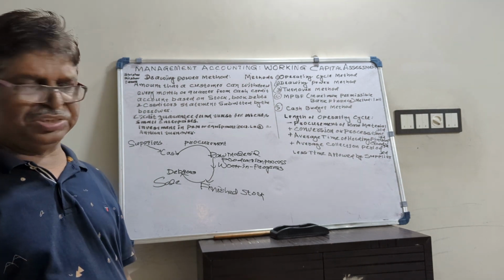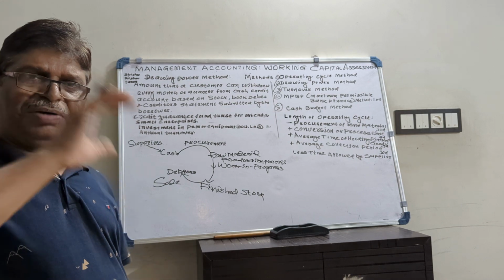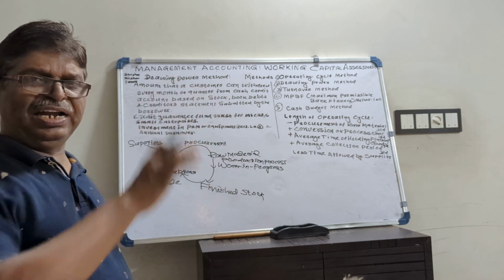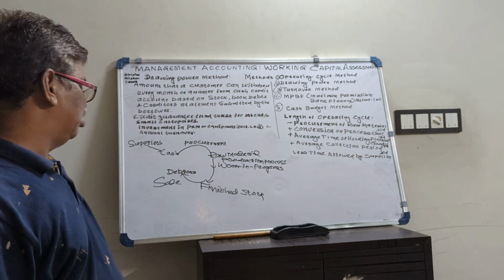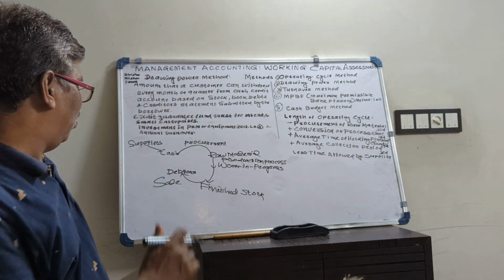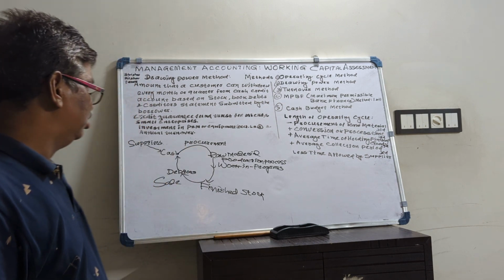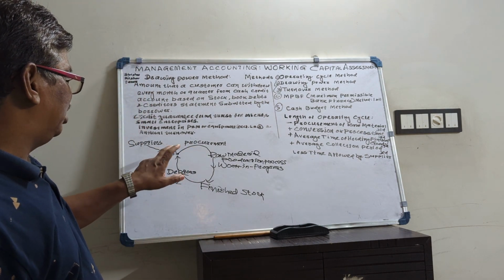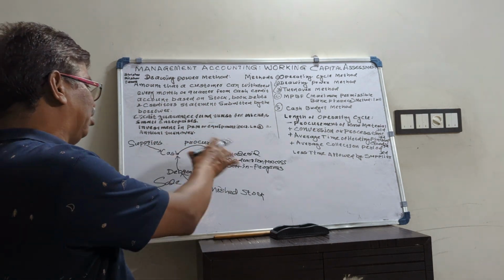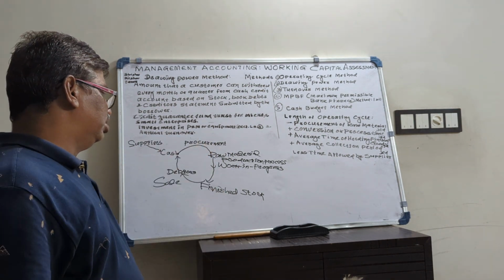Then third, suppose the business is purchasing goods from its supplier on credit basis, the bill will be endorsed in favor of the payee, that is the supplier. Then on the due date, the bill is presented for payment. So ultimately, there will be realization of cash. So the business starts with investment of cash for procurement of raw material. If it is a manufacturing concern, there is procurement of raw material. If it is a trading concern, there is procurement of finished goods.